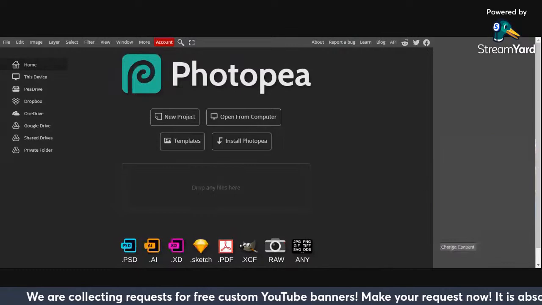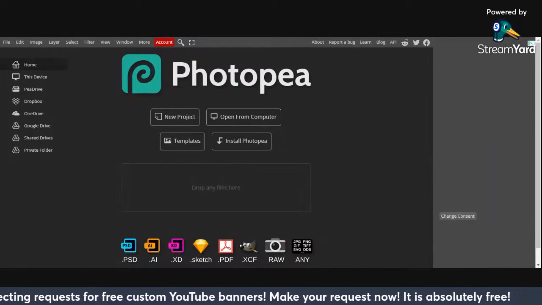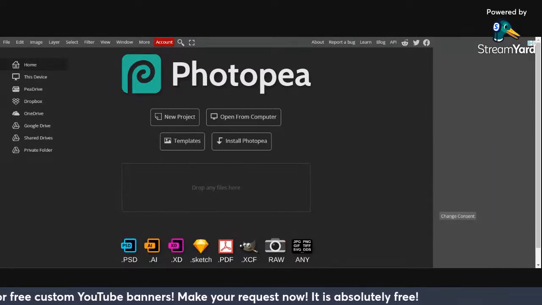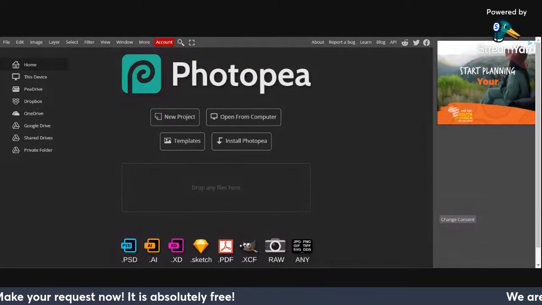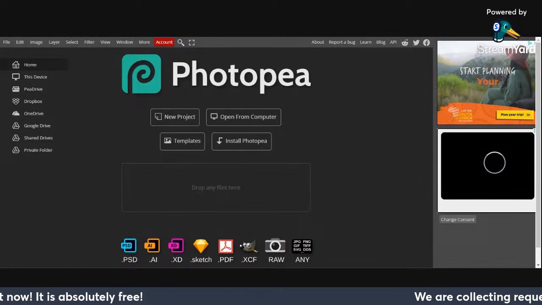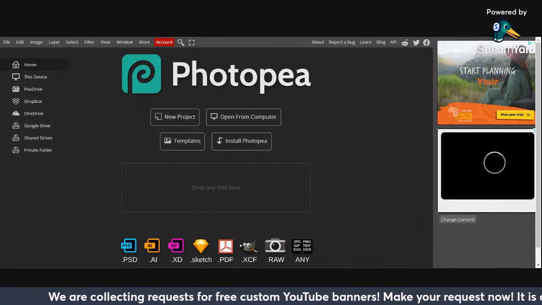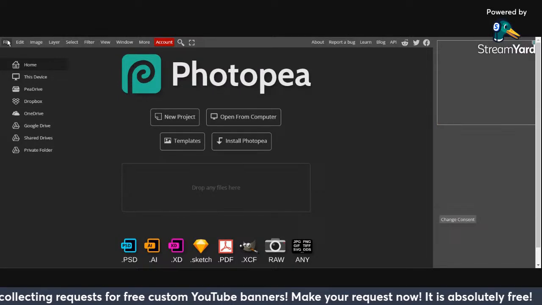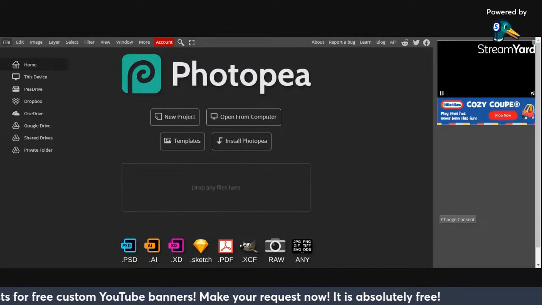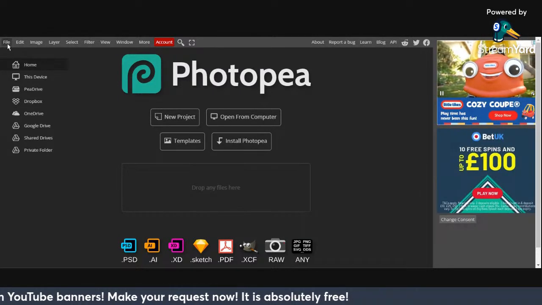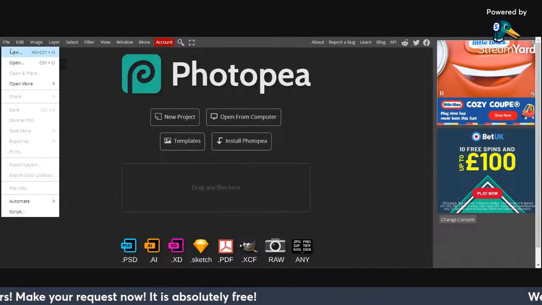The next thing is to import both dimensions. The first dimension that we created was the 2560, and the second one is the one we just finished. In Photopea, I will go for file, and then I will go for open.